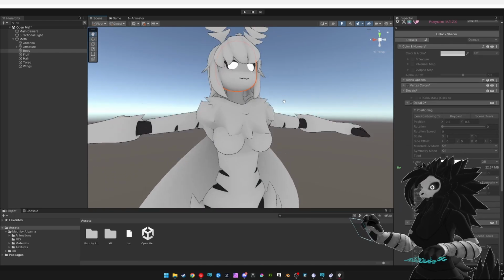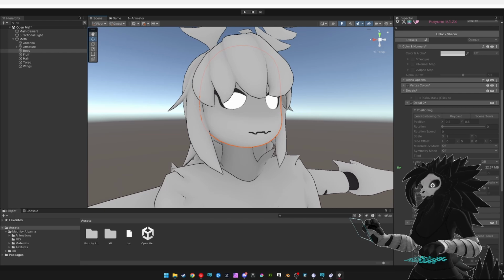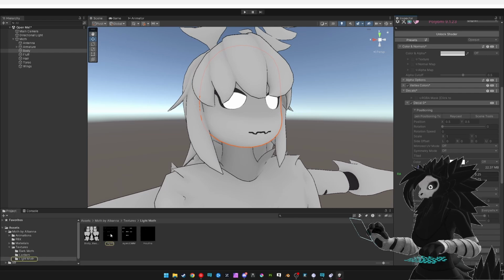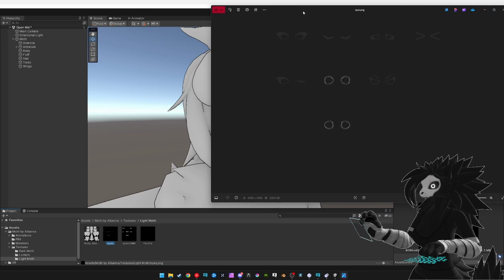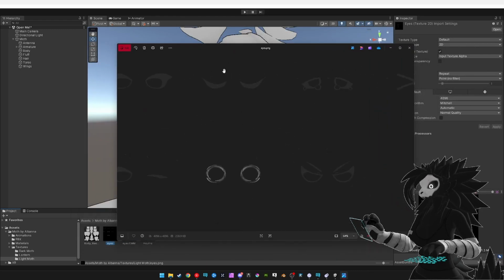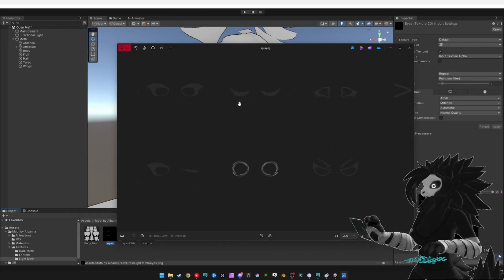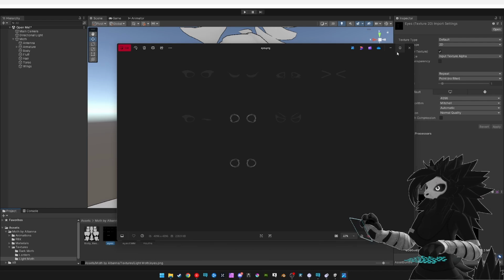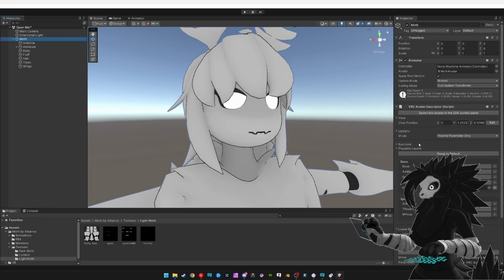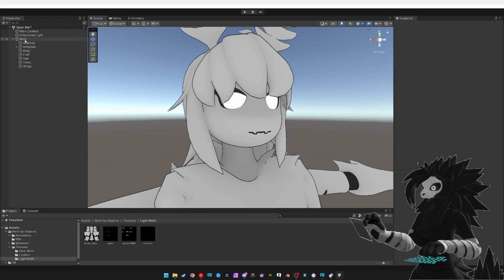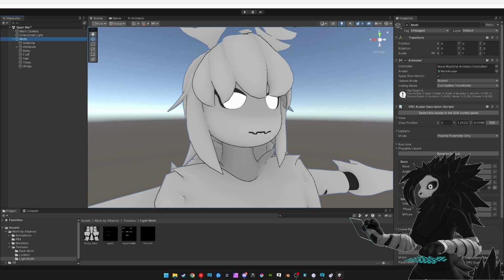But the decals are textures that are just maps, and they look more like a sprite sheet. So if we open it up here, it's a little hard to see because it's a transparent background, but you'll see that the expressions are actually laid out in a grid. And what the animations do, instead of using blend shapes and stuff, is swap the texture grid.